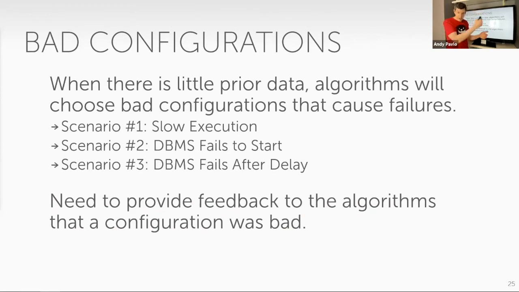If I abort it, if I do cut off the replay early, then some of the metrics I'm going to collect are going to be lower than they would have been had I run the full trace. Like if I'm counting how much data I read and write from disk, if I kill it halfway through, then I only end up reading half the data I should have, right? So now the algorithms could potentially think that, oh, this was actually a good config when it wasn't.